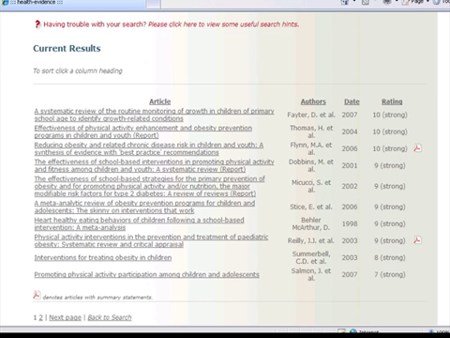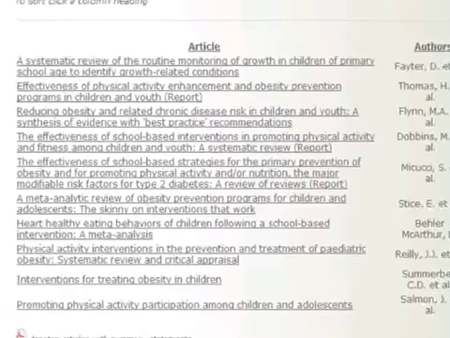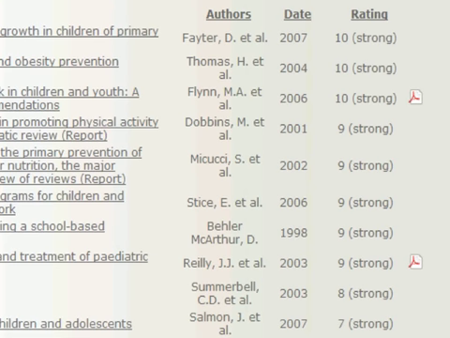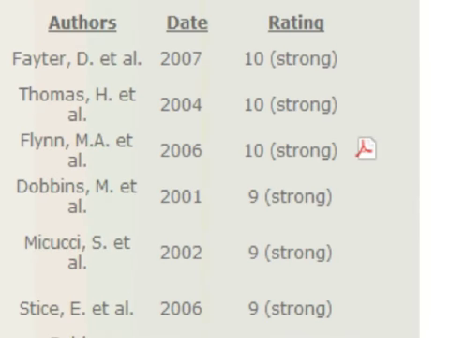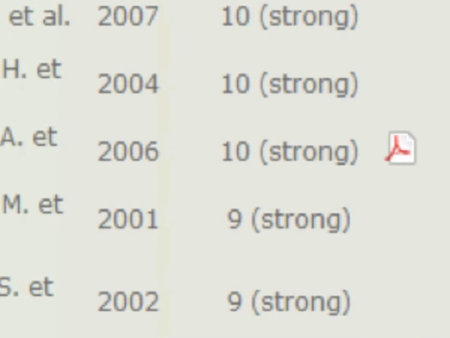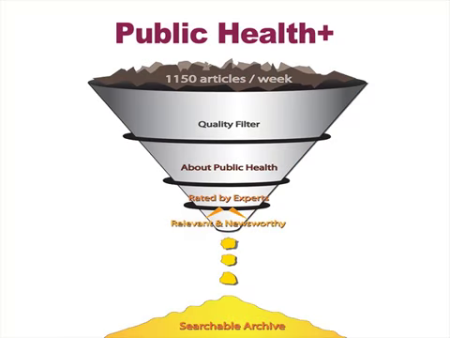And after I search on that, I get this results page. And you'll see in the results page the listing of the titles of the systematic reviews on the left, the authors, the date of the publication, and then the actual rating. And in this case, I've chosen to show the results of the systematic reviews according to the rating, starting with the ones that are strong. You'll see three reviews down beside the rating. There's a little PDF icon, and that icon demonstrates to you where the synopsis is, where's the 2 or 3 page summary for these systematic reviews.